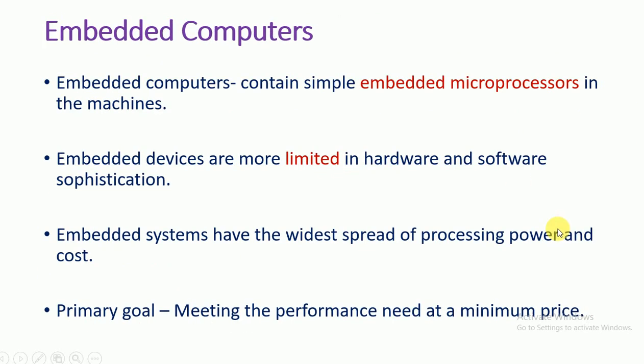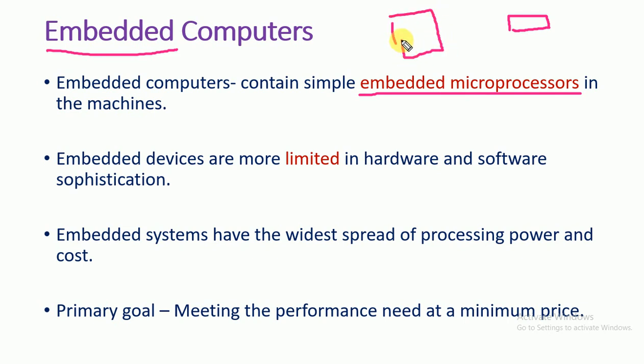So the next or last class of computer is called embedded computers, which is a special category where a machine actually consists of some simple embedded microprocessors. So some microprocessor chip will be associated with a device, like in a washing machine, the chip is placed in the machine. Only the chip will be performing some operation. It is not like a full-fledged computer. It is only for a special purpose that the embedded microprocessor is utilized.